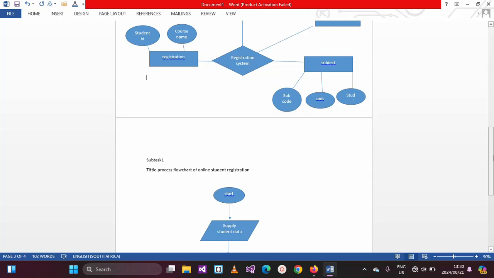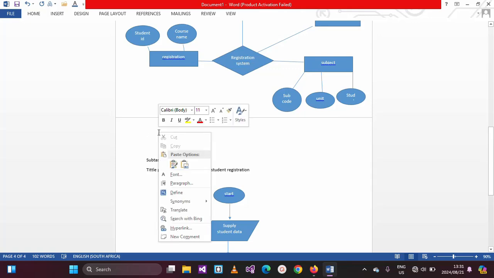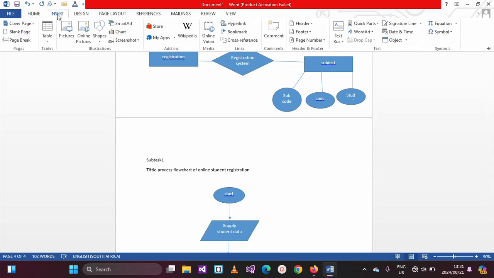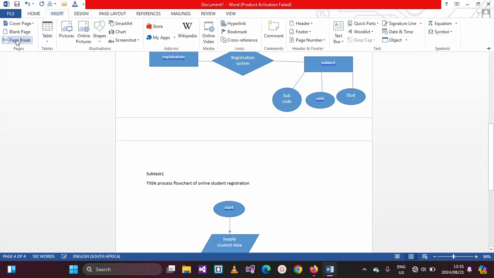This is where many people get confused. When we speak about wireframe, what are we talking about there? We are speaking about the design using the VB. Let me come here and insert another page while the VB is opening.